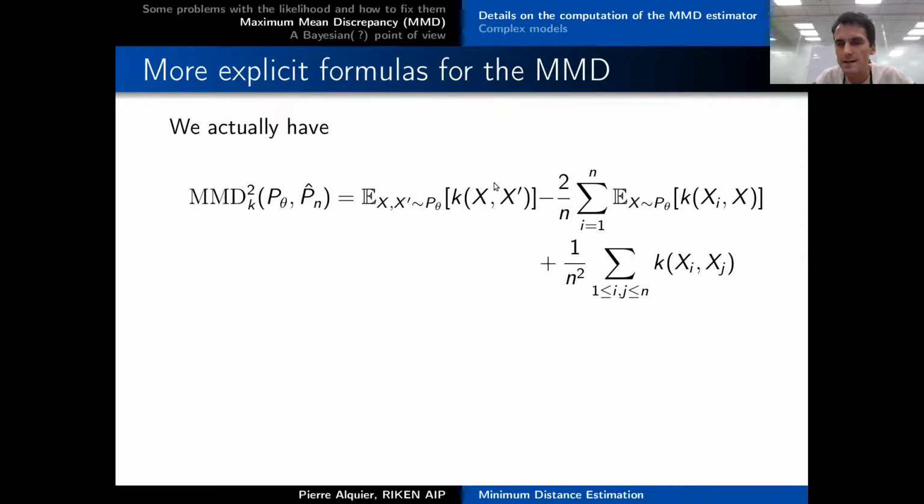But what's interesting here is that, first, the third term has n squared terms, but it does not depend on theta. So when you want to minimize with respect to theta, you can just ignore it. As for the first 2 terms, I don't say that it's a miracle. Of course, these terms can be computationally difficult, but what's nice is that they only require you to be able to compute expectations with respect to the model p theta. There is absolutely no expectation with respect to the truth p naught. So as long as your model is something you can deal with, it should be feasible.